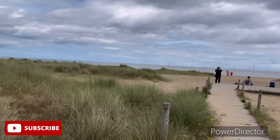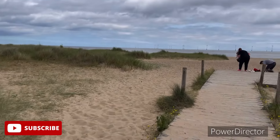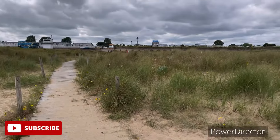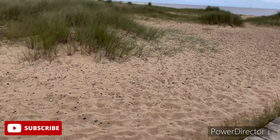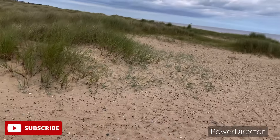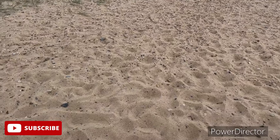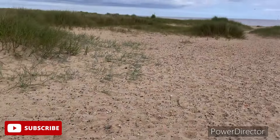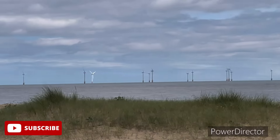Now we're coming up to the beach. The walkway goes all the way up, so it's easy access to the beach this bit here. I'm going to take my shoes off. Oh, soft sand right between your toes as well guys. Right at the back there you can probably see those things — they're wind turbines, all the way along.